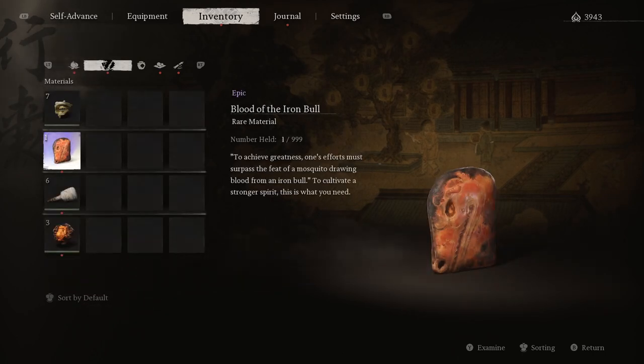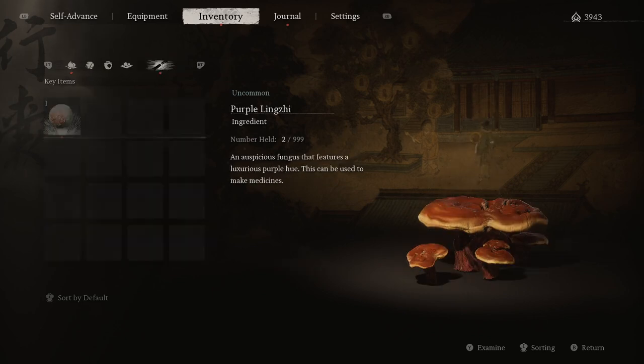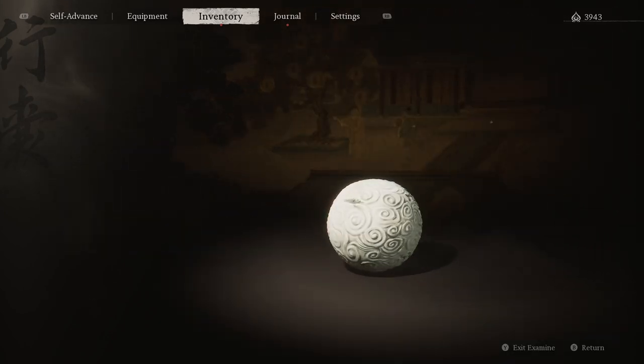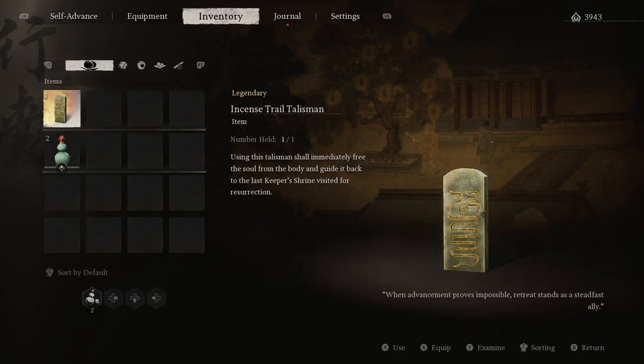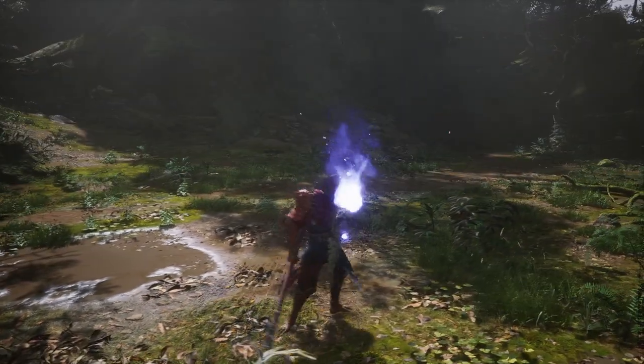Is it? Blood of the Iron Bull. To achieve greatness, one's efforts must surpass the feat of a mosquito drawing blood from an iron bull. To cultivate a strong spirit, this is what you need. Alright. Oh, it's a key item. Man shrinks at odor, but smiles at beauty, which is only natural. Once hidden inside the Buddha's head, this treasure has a secret yet to be revealed. Examine it. Very nice. So what am I supposed to do with this spirit now? I guess I just leave it.